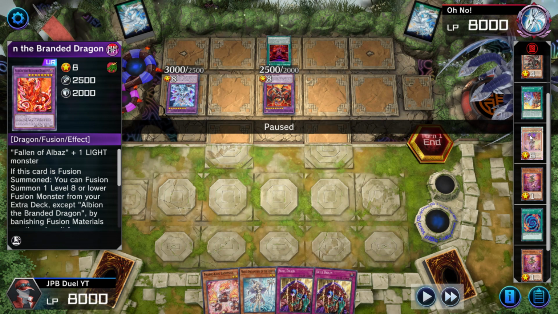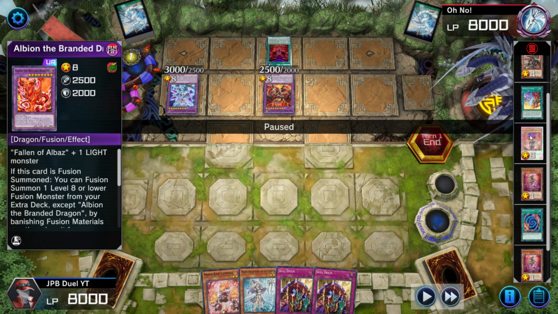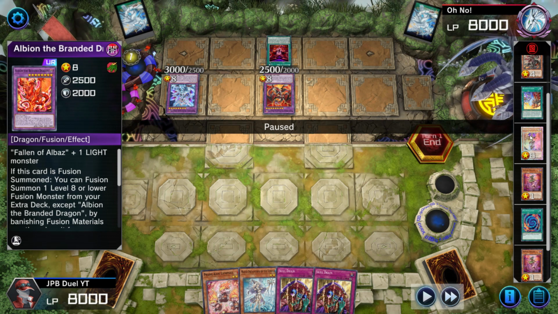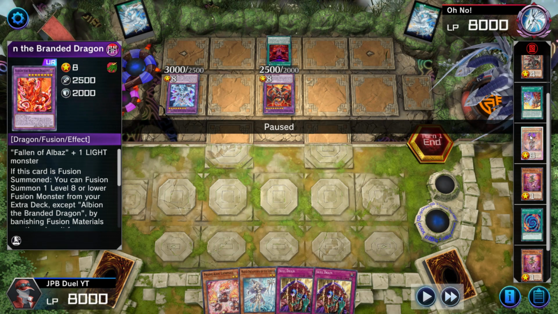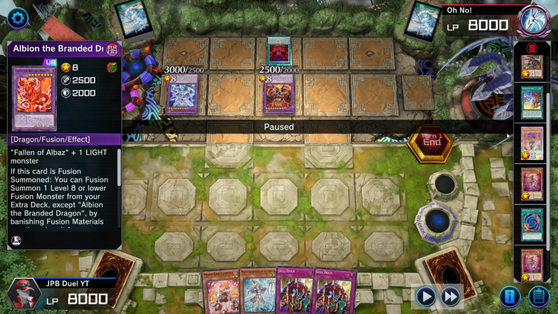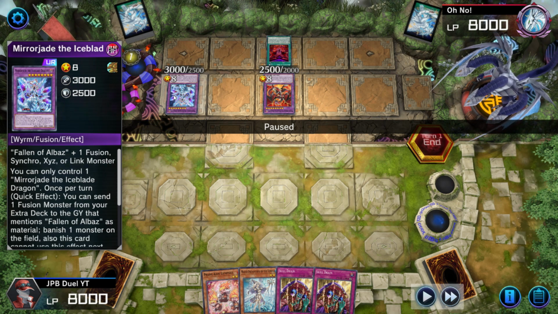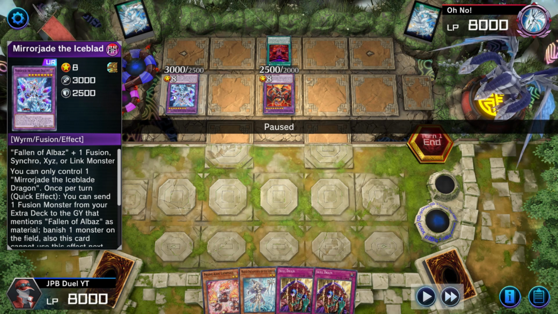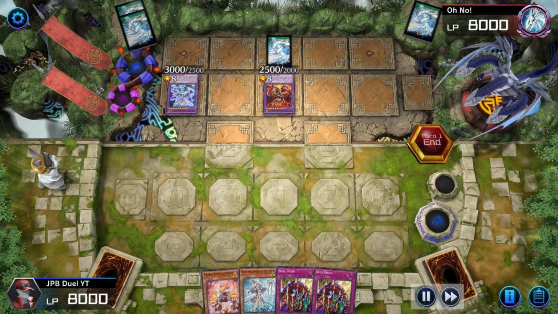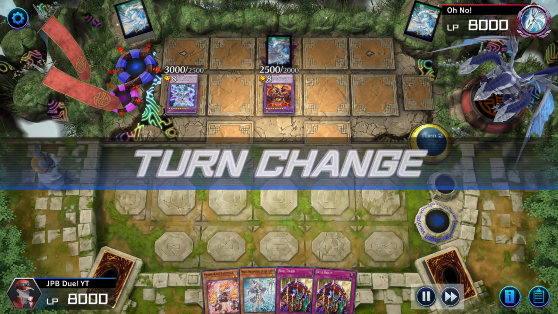He does have Tax on the field, but if he does activate Branded in Red, he could just go into a second Tax, or if he goes Chimera for the draw power, the Mirrorjade goes away from the field completely. Keep in mind, this is an originally summoned Mirrorjade. That means if I pop this card, my whole field gets popped as well. So with that, the Branded in Red gets set down and he passes his turn over.